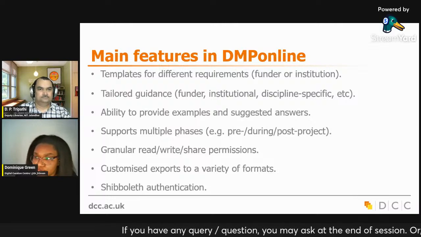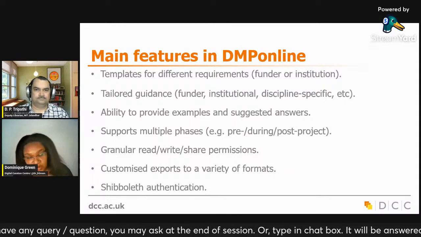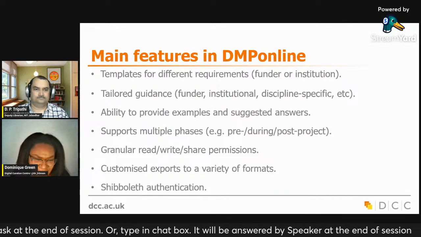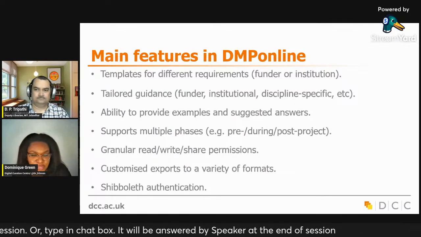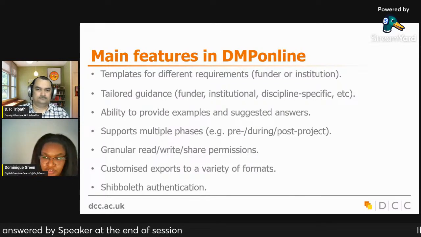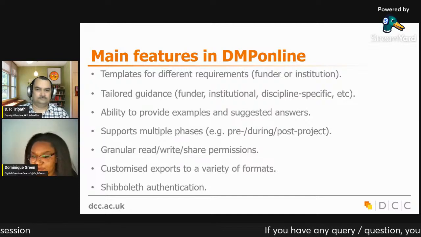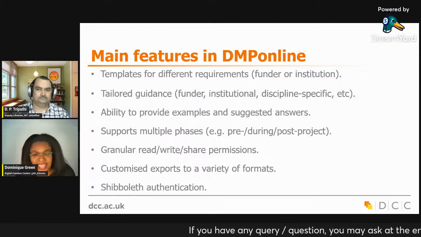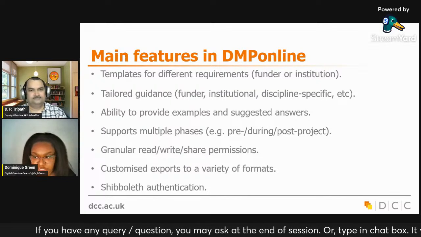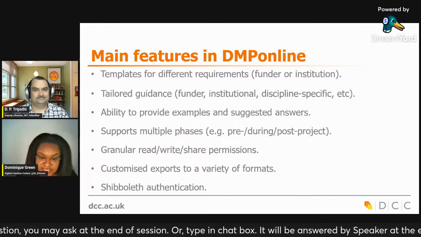I will say also that some of the funders do require you to give an updated version of the data management plan later on in the project. So that's something also to share with researchers, that the DMP isn't something that you write once and then you're done with it. It can be adapted to the changes of the project, pre-project, during the project, and even after the project has ended.